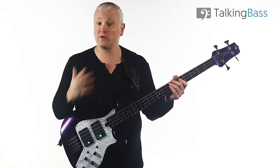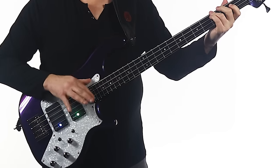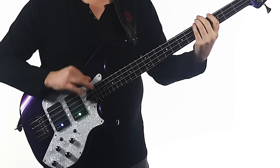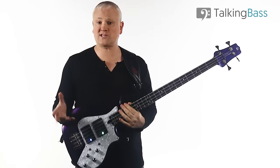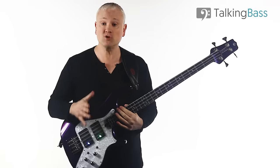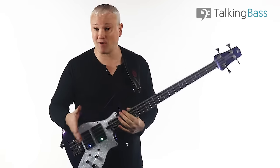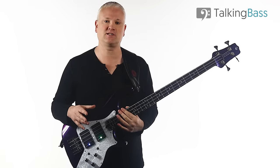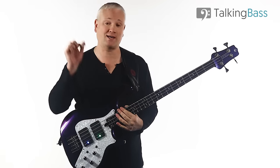Next, let's look at something a little different: the one-finger flutter picking technique. This is where we use a single index finger in a back-and-forth motion, so we get a downstroke and an upstroke. This allows you to build up a lot of speed with only one finger, and you might even find you can play faster with one than with two or even three. This is a great technique for playing on a single string, but it starts to falter a little when crossing strings, especially with consistent attack and tone. Check out Brian Peller, session legend Chuck Rainey, or Geddy Lee's playing with Rush from the 90s onwards.